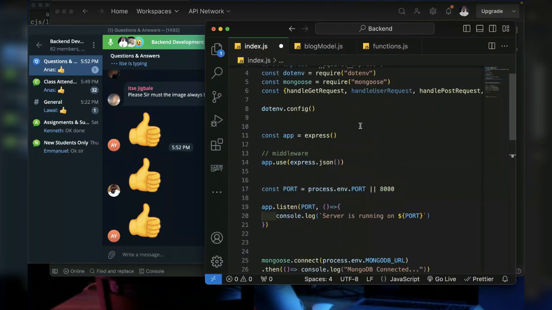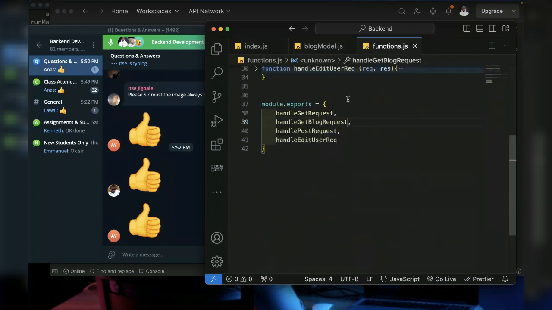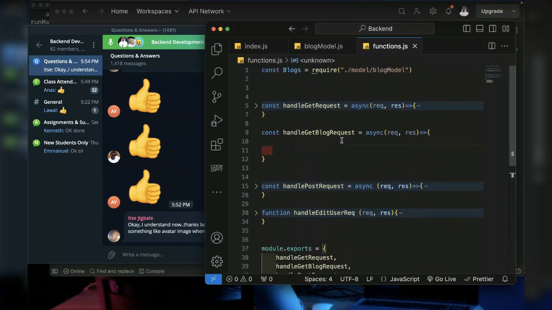Remove the other one, which is not needed. Yes. So I want to get all. That's why you always say default avatar. Not everybody does it, but I do it a lot. So now we want to get all the blogs that have been saved.